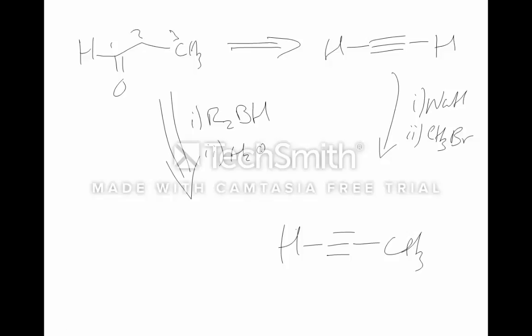Again, every single one of these, work through the mechanism. Keep practicing. What happens with hydroboration? You get the boron to line up over here like this. Why? Because this is the more partially positive. If we drew a carbocation, it'd be there, and then that boron is going to get oxidized and converted to the aldehyde. So draw out these mechanisms. Don't try to memorize all this. Work through this problem. Work through all these forward mechanisms.